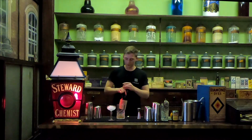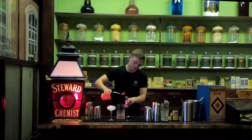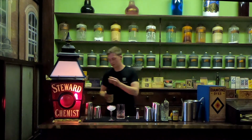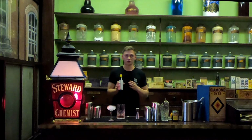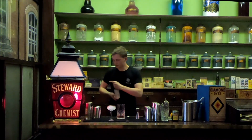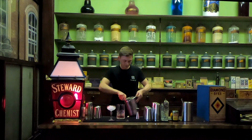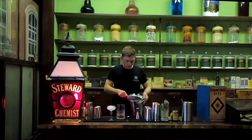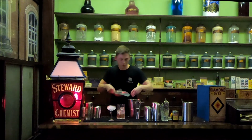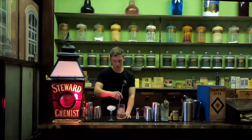$20 ml of a sweet vermouth. And then we're going to go with 2 dashes of Angostura bitters. Next, we're going to add cubed ice into our glass all the way up. The purpose of this is to chill the glass and also bring the cocktail down to a temperature ready to be served.